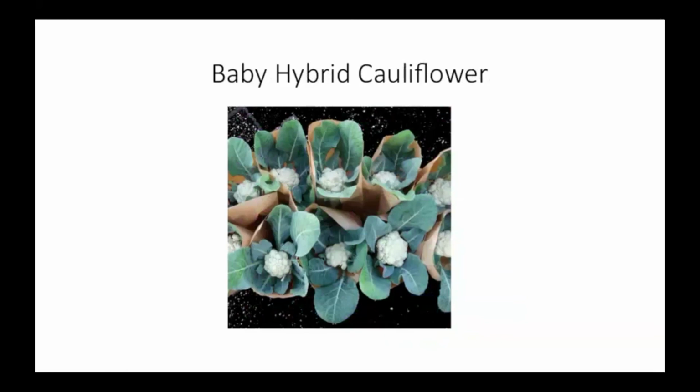Here's another new interesting crop, a baby hybrid cauliflower, and that's the name of it, Baby Hybrid. Again, from Horticultural Products, though I've seen it in some other catalogs too. It's the smallest and cutest cauliflower available. 2 to 3 inch heads, and the leaves are edible raw or cooked, can be grown in pots. I've never eaten cauliflower leaves, but I guess you can on this variety. Of course, with these really small heads, it's made for just maybe one meal or a salad or two. So I think this would be a good one to try. I suspect you don't have to be too careful about covering those heads. They're too small to get sunburned. Maybe not, who knows.